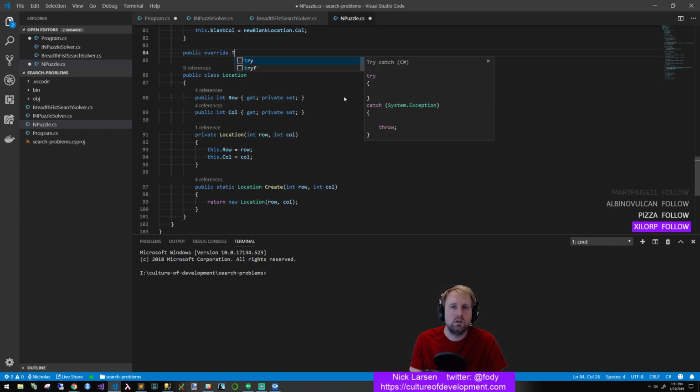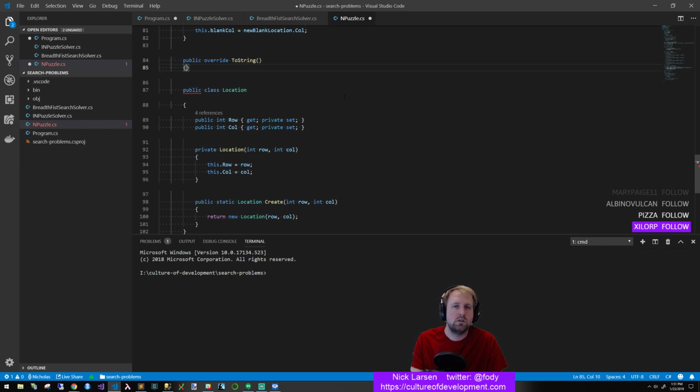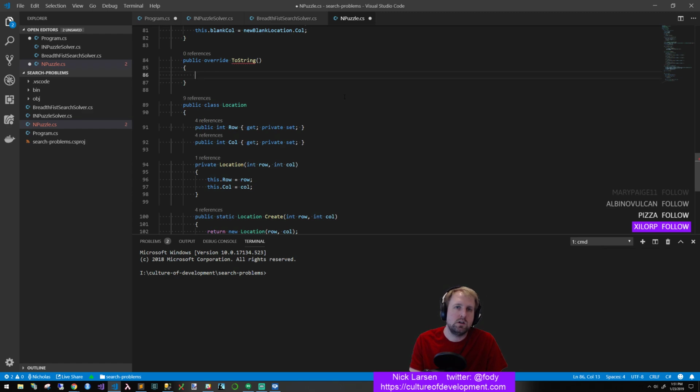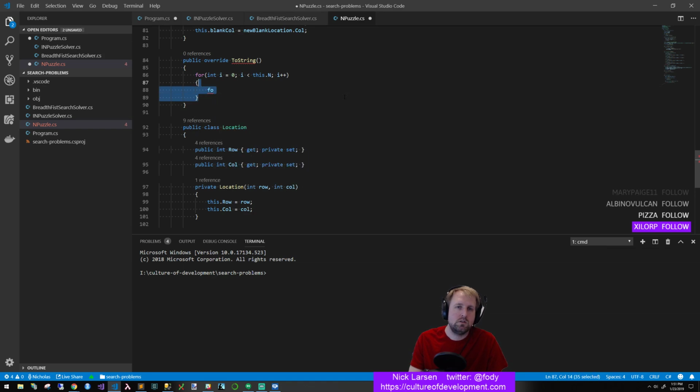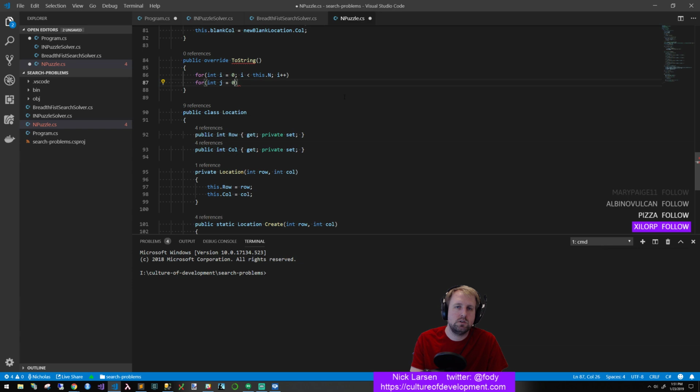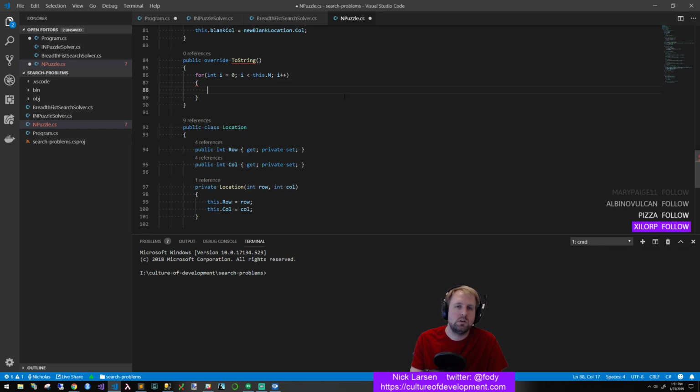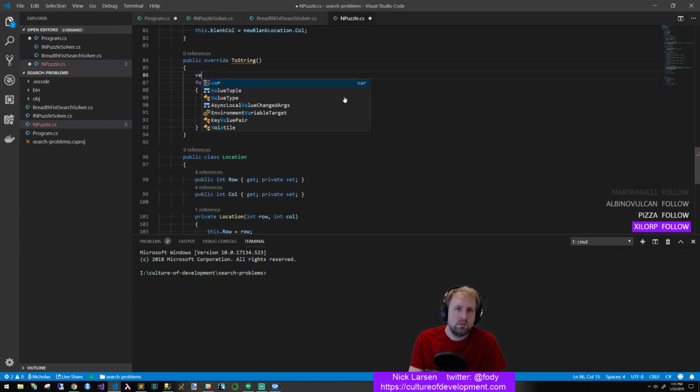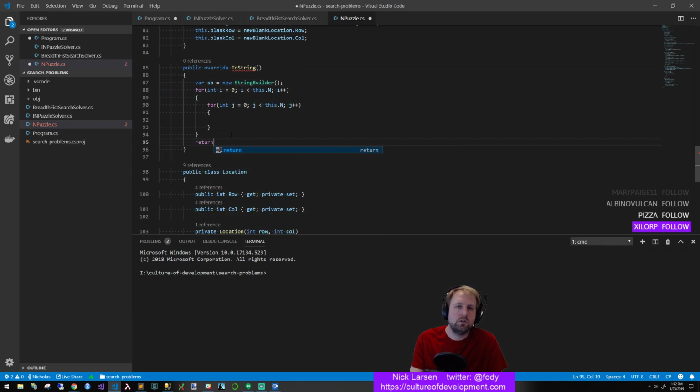Public override toString. And what we want to basically do is say for int i equals 0, i less than this dot n, i plus plus, for int j equals 0, j less than this dot n, j plus plus. Okay. Var string builder equals new string builder, system.text. And I want to say return sb.toString.